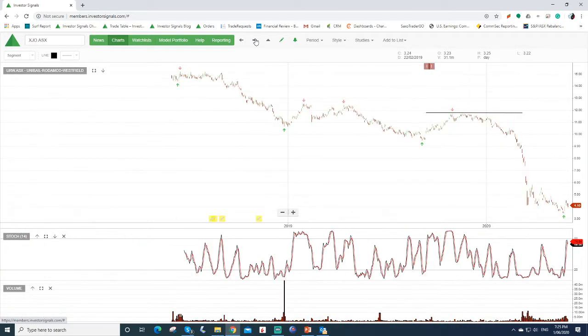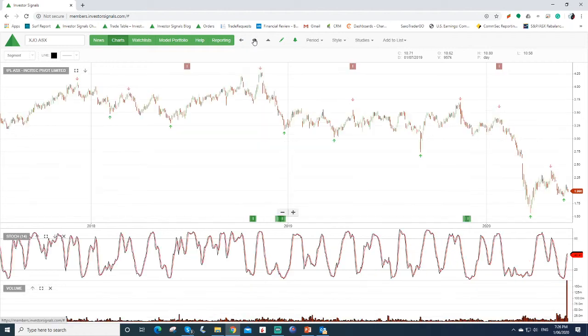Spark Infrastructure, Unibail. So this is the old Westfield shopping centre business that was taken over by the French conglomerate. It's now a global premium shopping mall owner. They've gradually been running that same Westfield strategy where they've been divesting regional shopping centres, but again, we need visibility around what this whole impact means to retail mall owners. But the upside potential in here could be very high if they survive the current issues facing the sector. Resistance was up here at around $12. It's been under sell conditions and it's obviously moved lower since then.